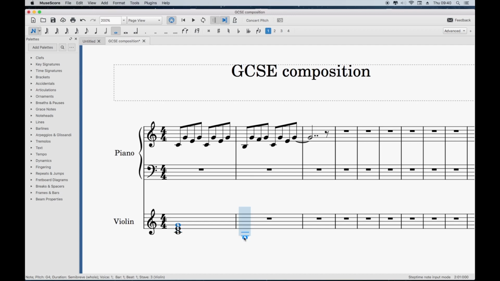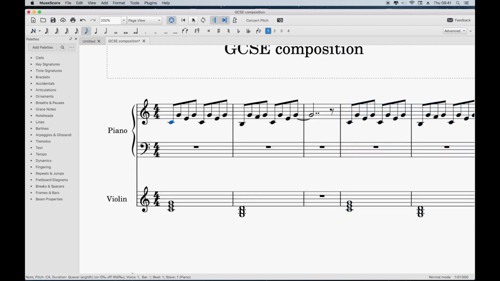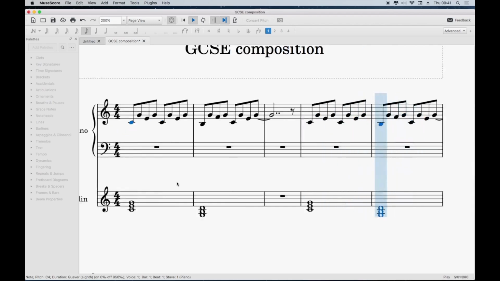Then I had, what was it? I had a G major, G, B, and D. There we are. Click back again. There we are. We get the rough idea of what it's supposed to sound like. There's a mistake here as well. Again, that's easily rectified. I can just move things around.